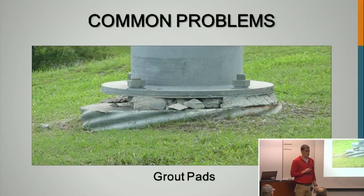Grout pads. I've heard a lot of horror stories from some of my bosses and from Jerry with grout pads. What contractors would do is they would pack that full of sand and then grout the outer perimeter. That's just about the worst thing you can do for these. That sand is going to hold all that moisture right next to that anchor rod, and you're just going to accelerate that corrosion, and we're going to show some pictures of that corrosion.